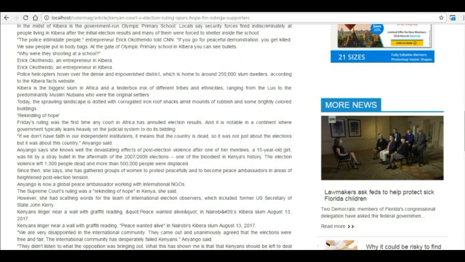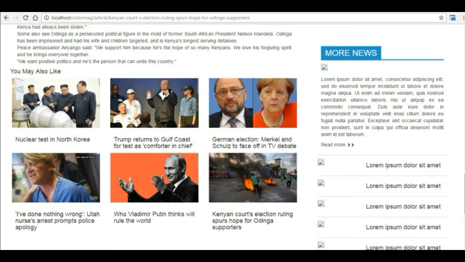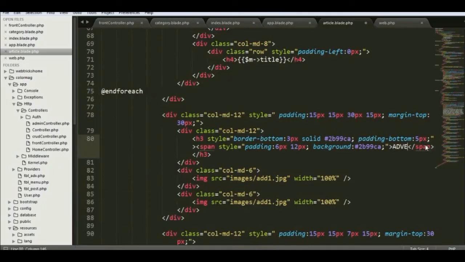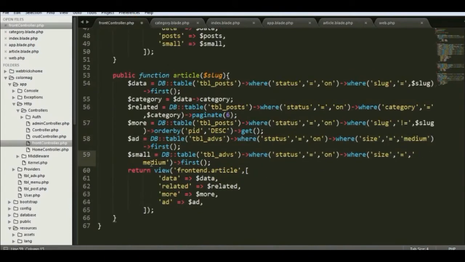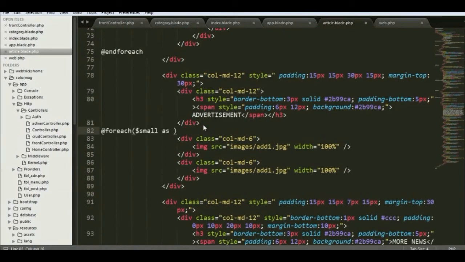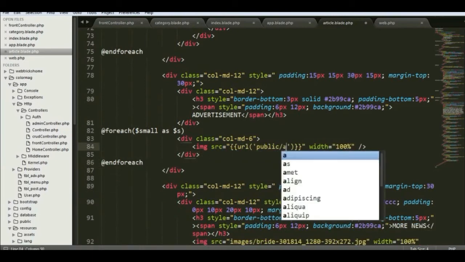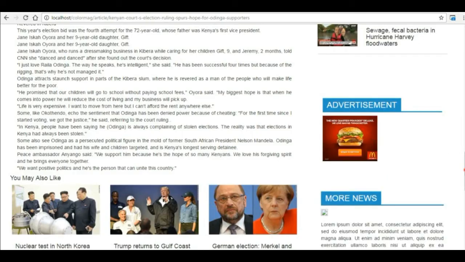Refresh the browser and you can see that. So there's a small ad section below that, right? So let's create a variable for that small ad, as we did with the category page, right? Call it in the frontend file with a for loop. Point to the database image, take 2, refresh the browser and that's displaying, right?